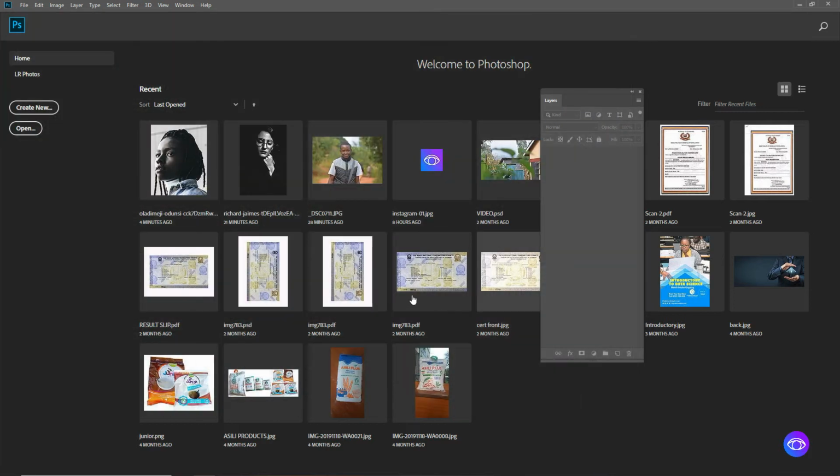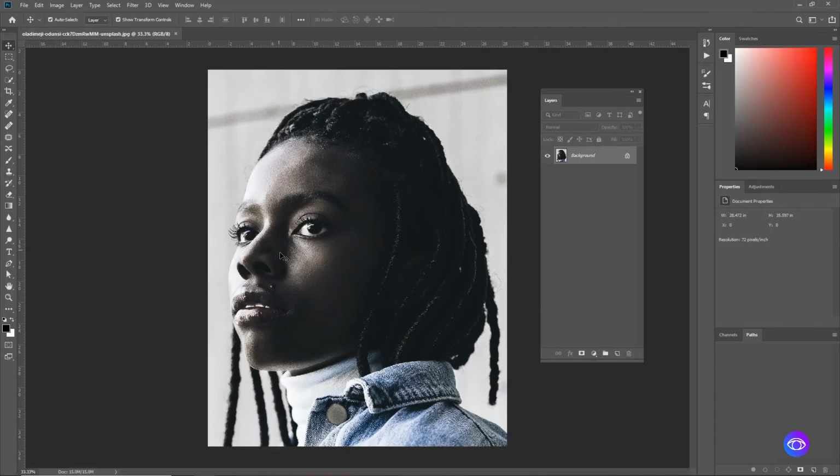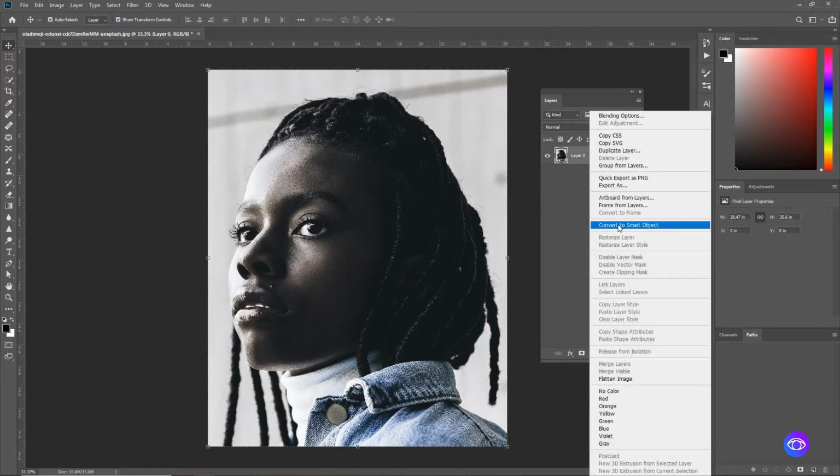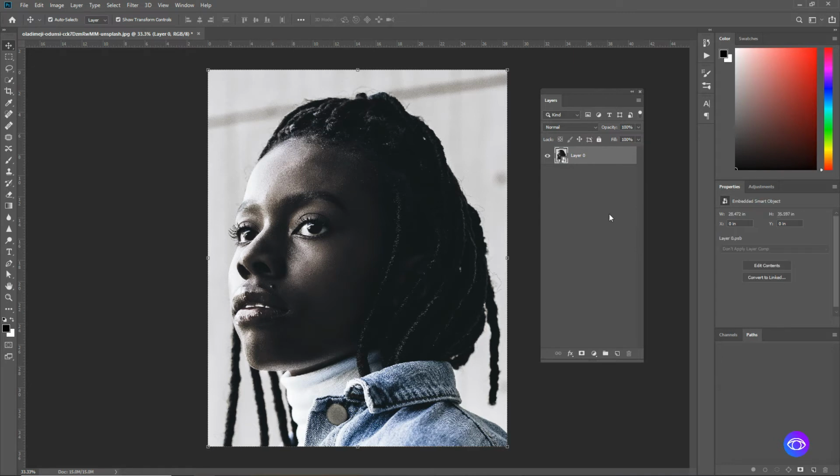So open your image, and then one thing that you want to do is just unlock this. And that's our first step. To get started with this image, just convert it to a smart object. Once you've done that, the next step is that I want you to change this image from color to black and white.